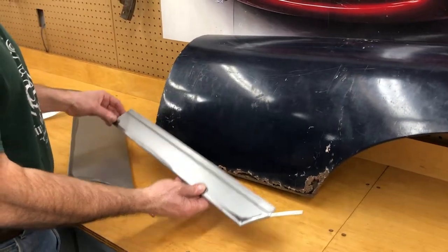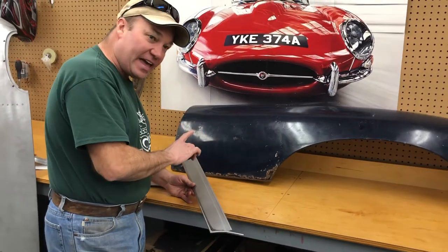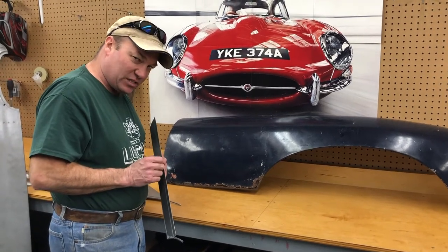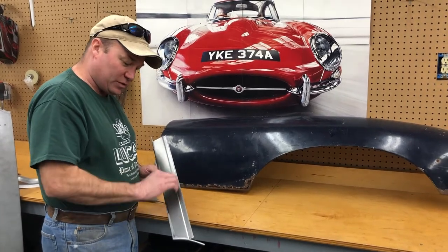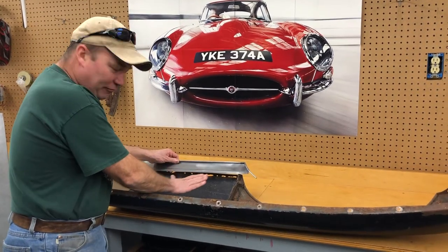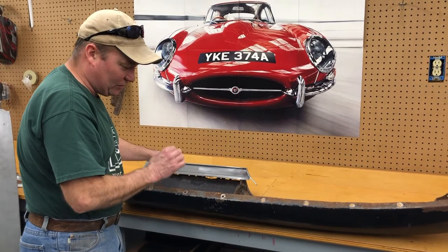That's not the way it looks originally. If you want to butt weld it, you'd better be real good. It would need to be TIG'd and then planished. You will warp the hell out of this. This metal is 36,000ths thick. So you'd be a lot better off to just go ahead and plug weld this, put some tacks along. You've got an overlapped layer in here, and then you can use a little bit of filler on the inside to smooth that out. We're talking about 36,000ths of an inch of filler.